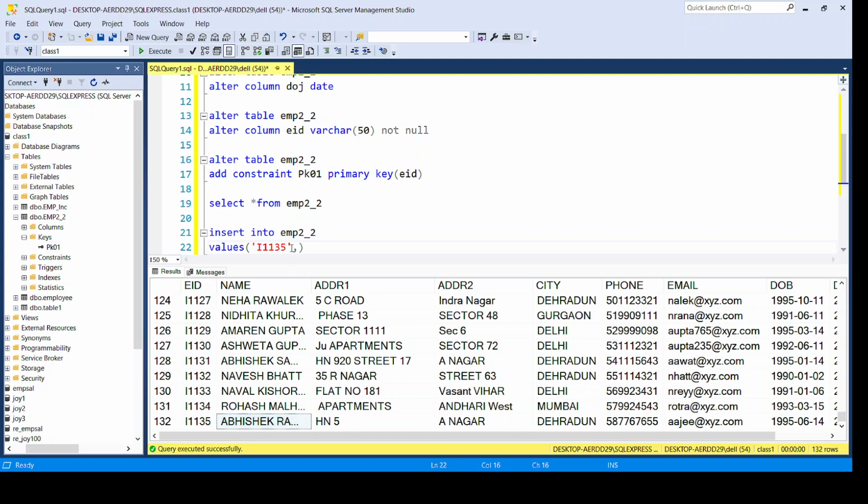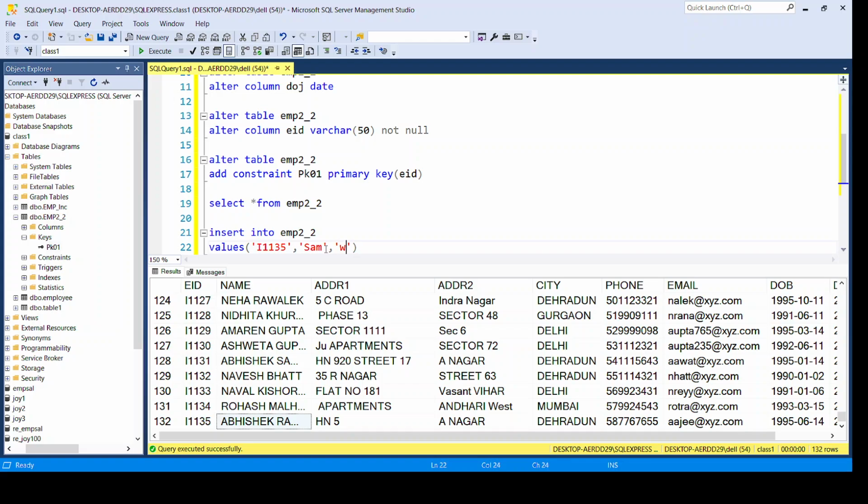Now there is a new person whose name is say Sam. A new employee has entered into the organization whose name is Sam, and to that particular person also the same EID has been allocated here, I1135. So there will be duplicate value, but according to the limitations, that is according to the primary key constraint which I have placed on the EID column, this record should not be acceptable. It won't be inserted. Let us see.